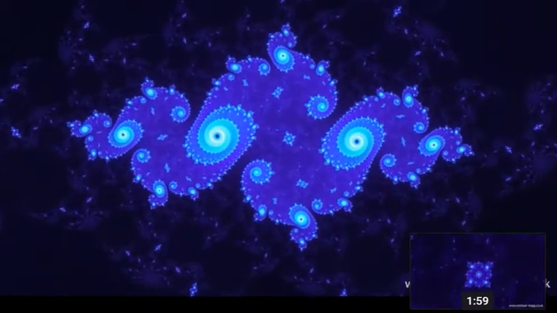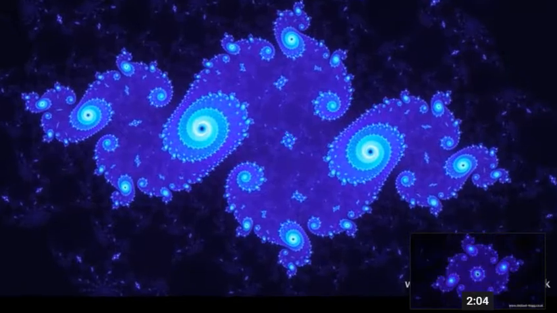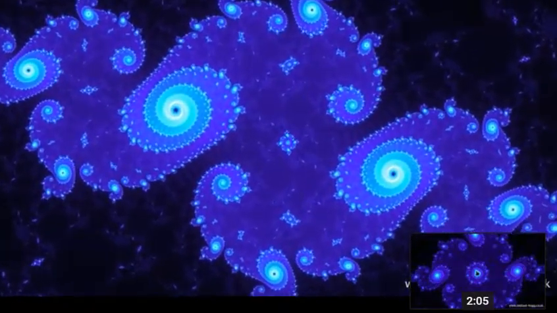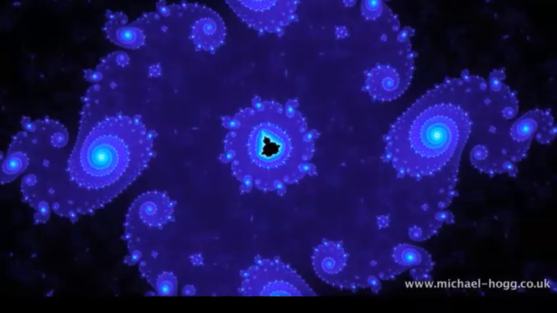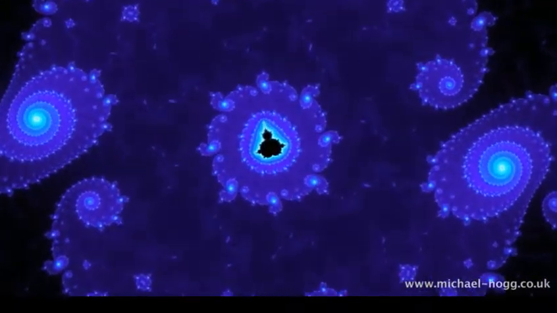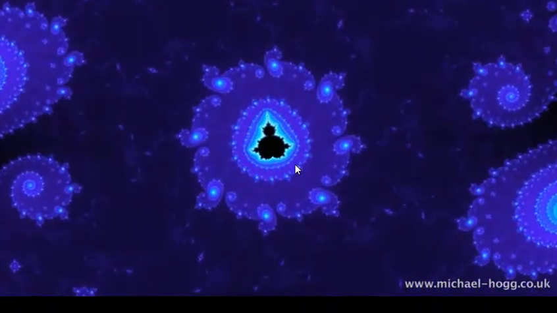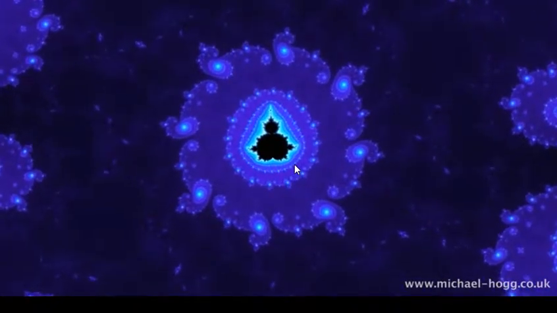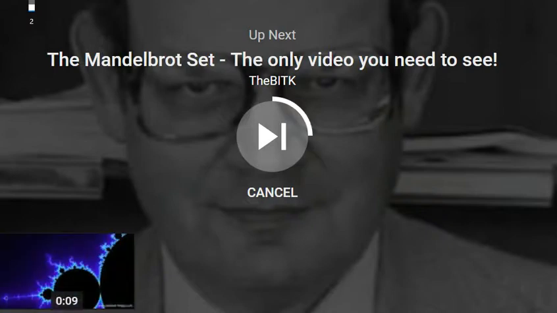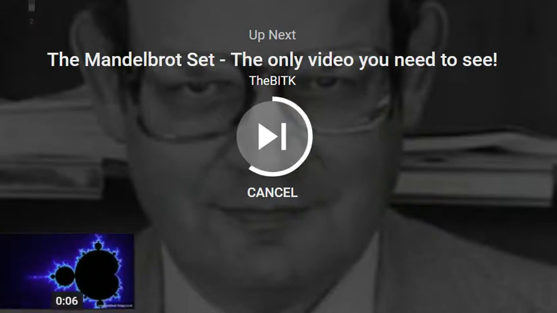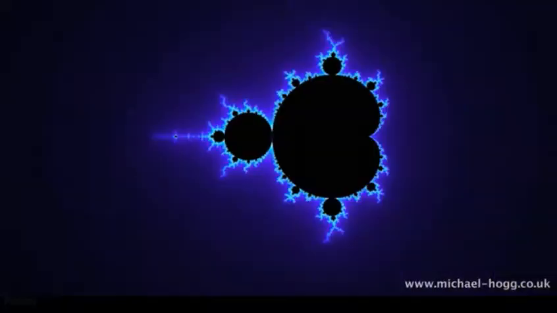Kind of getting anxious for the happy ending. All right, so yeah, we're going to fast forward a little bit. Keep on fast forwarding, and there you go. Zooming in millions and billions of times, you see the same shape that we saw originally, and that's Benoit Mandelbrot. So kind of cool stuff.